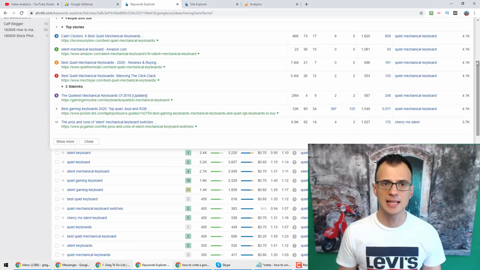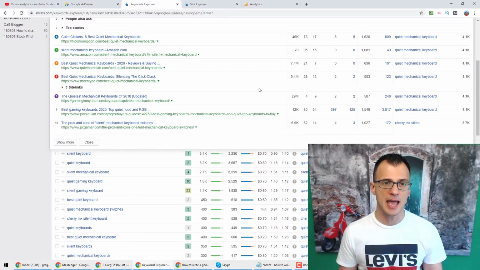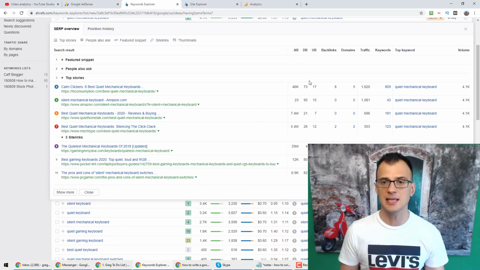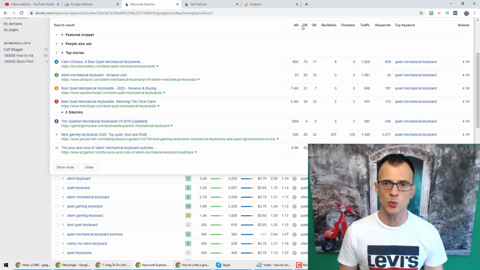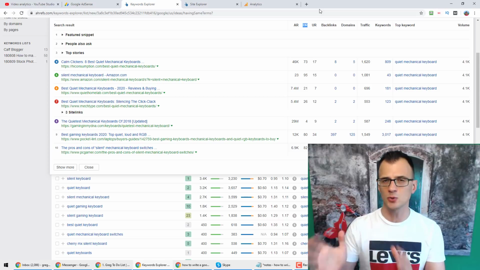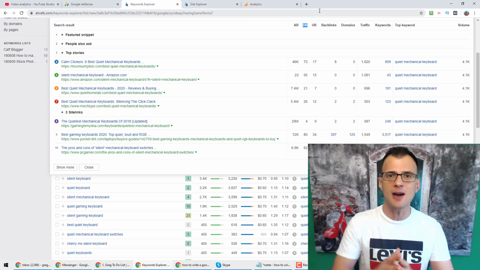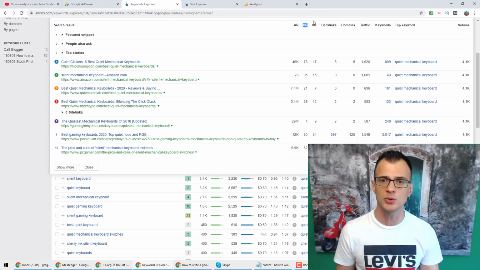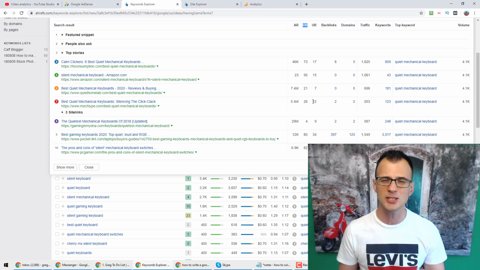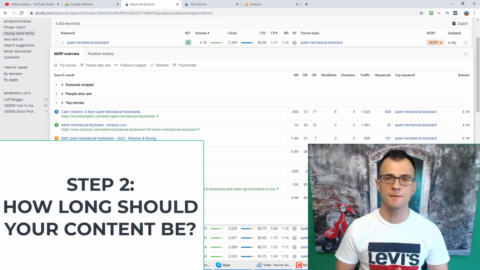So as a general guideline, make sure that for a new website you are targeting keyword difficulty under 7 according to Ahrefs, and also that on the front page, ideally you want to see at least some domains where domain rank is approximately same as yours. A little bit higher is okay, but you'd want to see some that are hopefully lower than your current domain rank as well. If you currently have 0 domain rank, that's cool too. Just make sure that on the front page, there are some sites that have domain rank of 20, 22, 23 or less. Step number 2 is to determine the required length for your blog post.